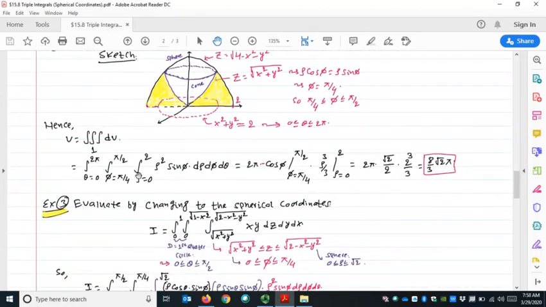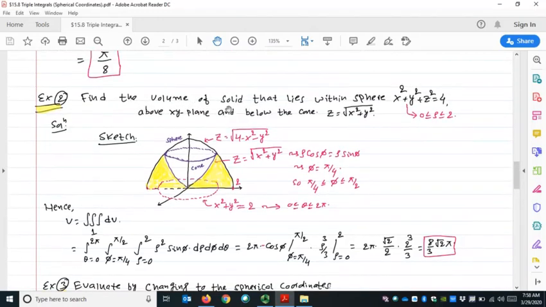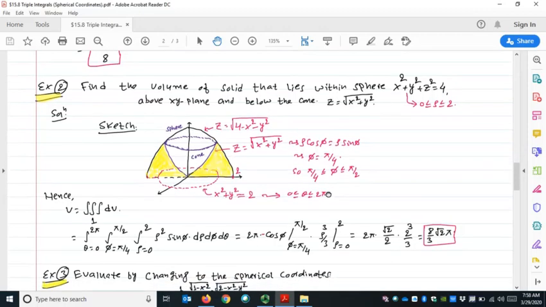Now we can integrate separately here. From the theta integral we get 2 pi, and from the phi integral, the antiderivative of sine phi with respect to d phi is negative cosine phi, with phi limits pi over 4 to pi over 2. And from the rho integral, the integral of rho squared with respect to d rho is rho cubed over 3, with rho limits 0 to 2. Great. Then let's put in the corresponding upper and lower limit values and simplify. This gives us 8/3 times radical 2 times pi. So that's the volume of the solid which lies within the sphere, above the xy plane and below the cone, given in example 2. Awesome.